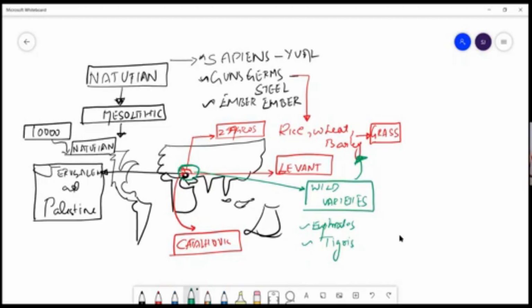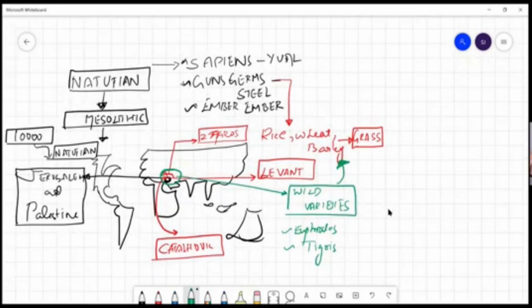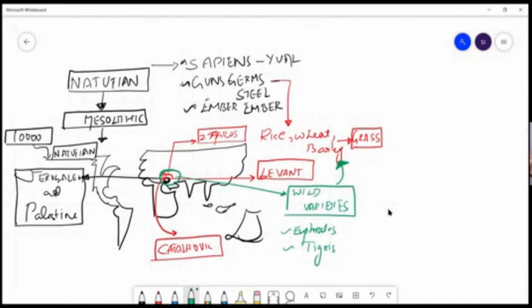So in diffusion, we talk about cultural diffusion. But what is that cultural diffusion? This is what is called cultural diffusion: the diffusion of ideas for agriculture, transferring from one culture, that is Natufian, to Mesopotamia. But here we are asked to address only Natufian. So we'll stick to that Natufian culture. So this is the background of Natufian culture.